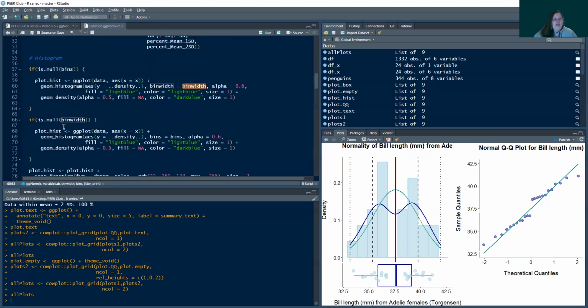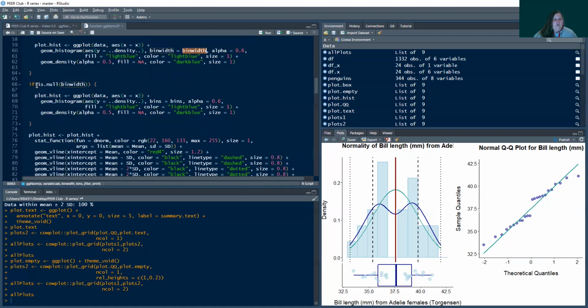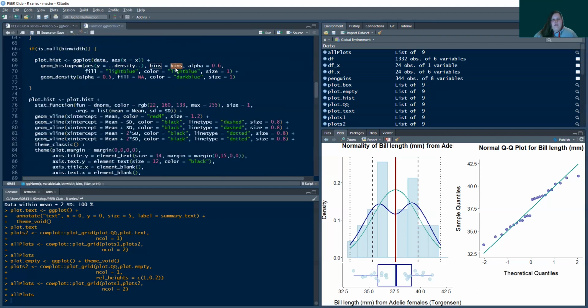If, however, you have not specified the bin width, but you have specified the bins, so the number of bins, then R will run this part here, okay? So it will check if the bin width equals null. And if this is the case, then it will run the part here where it uses the bins, okay? So you just specify bins equals 10, and R will know that it should use 10 here, okay? Good. You can call these variables however you want. You can also call them my bin. You can call them number of bins, however you want. It's just important that you use the same name here and above, okay? Good.